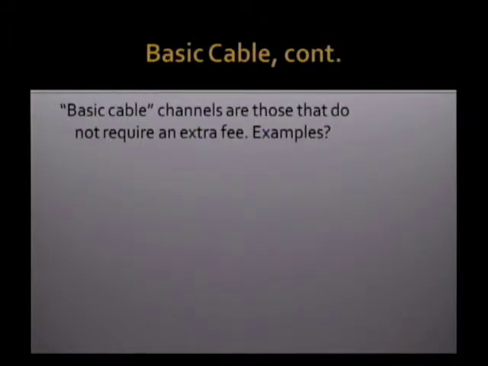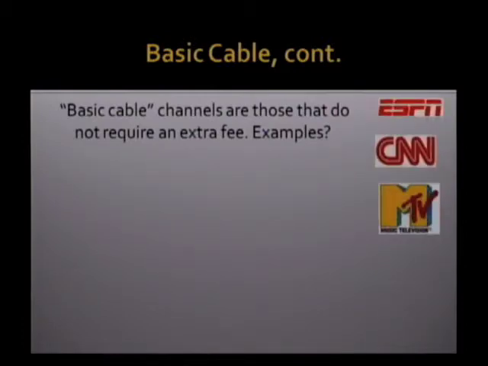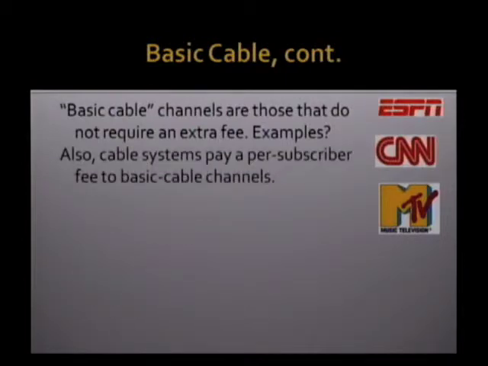When we talk about basic cable channels, those are channels that don't usually require an extra fee, such as ESPN, CNN, MTV. These usually are included in the basic tier. Now, cable systems do pay a per subscriber fee to the basic cable channels, and depending on the popularity of the cable channel, that depends on how much they can charge.